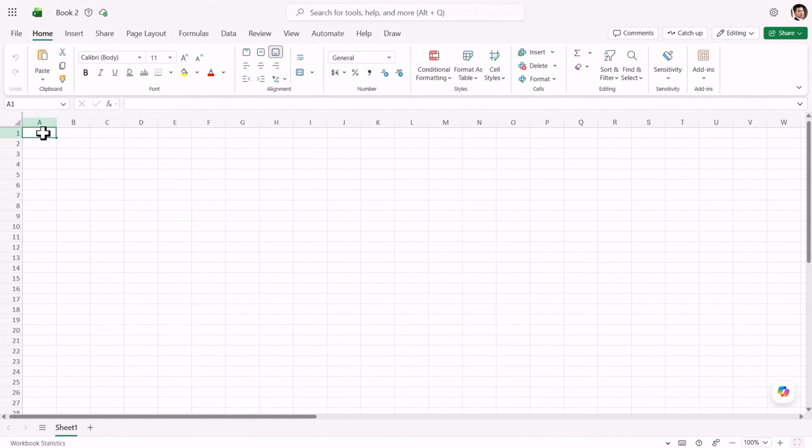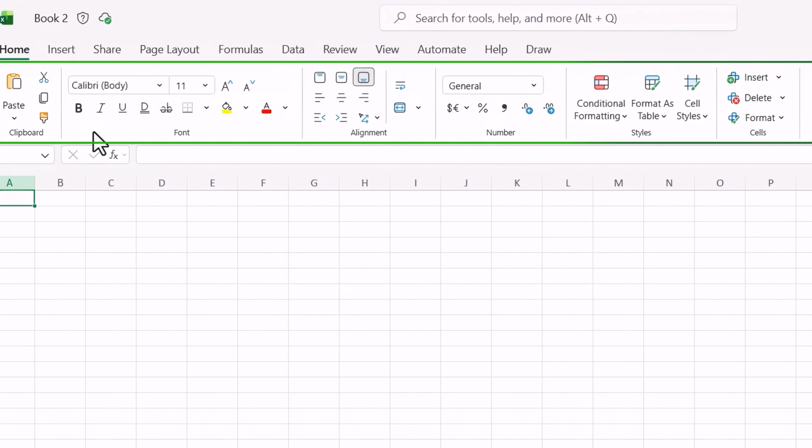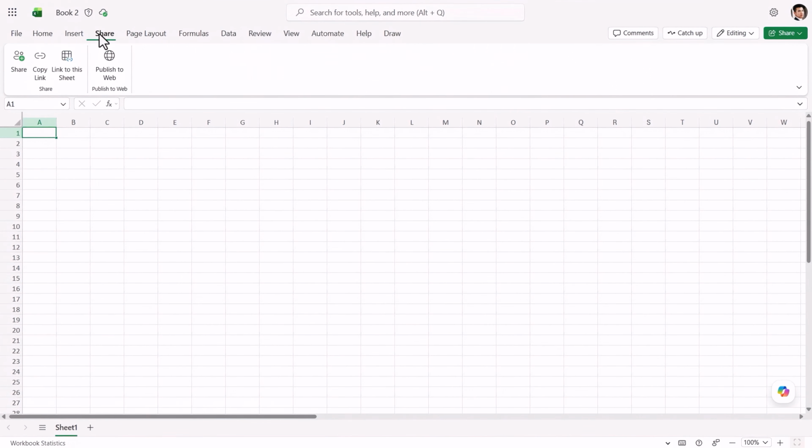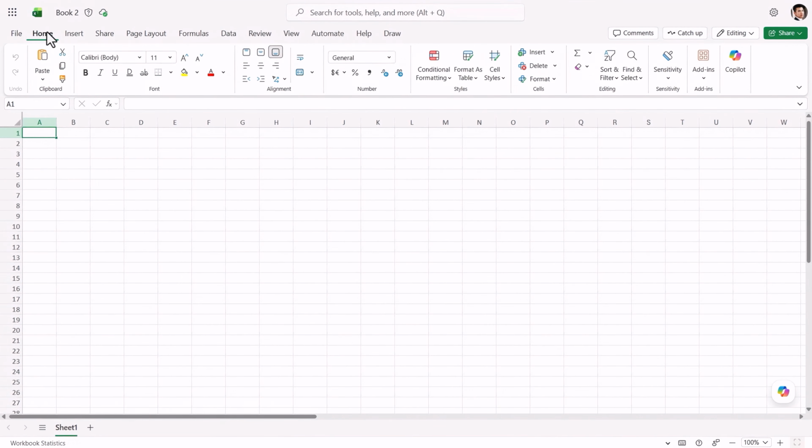Now, if you have existing data in a table in another app, you can open it with Excel or just paste in the contents to start working with it. So on top, Excel has what's called the ribbon, with groups of controls presented as tabs that you can use. Within each tab, there are smaller groups of controls, like you can see here with the fonts, alignment, and number.